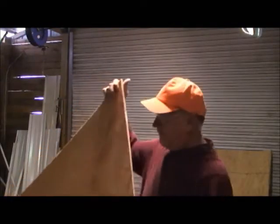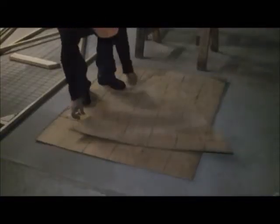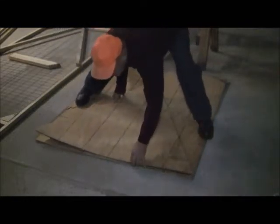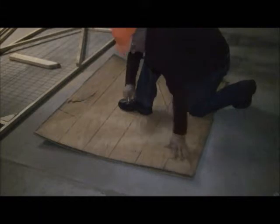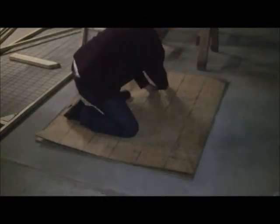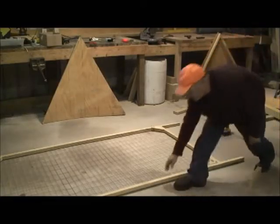I need two more of these. We'll use this one as a template. Lining it up with these marks here on the bottom. Just make sure it doesn't move until you're done marking it. Now, before we go too much further, we're going to turn this over.